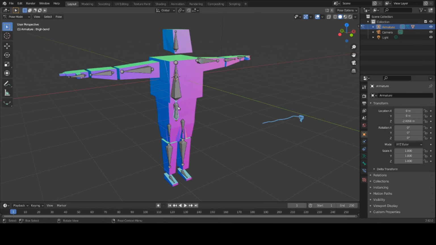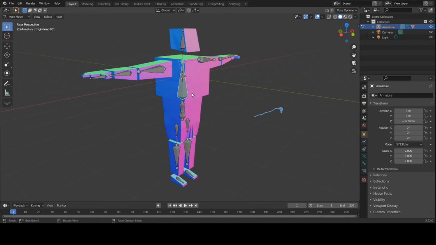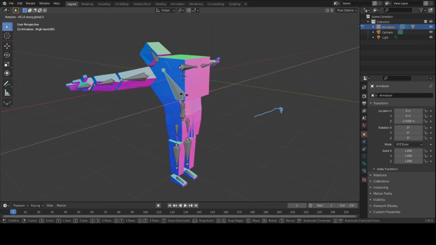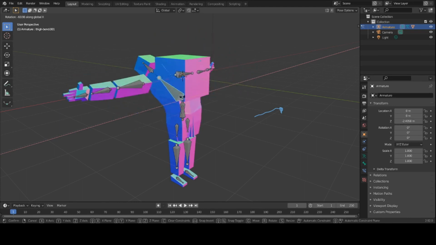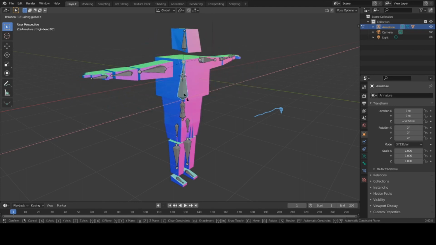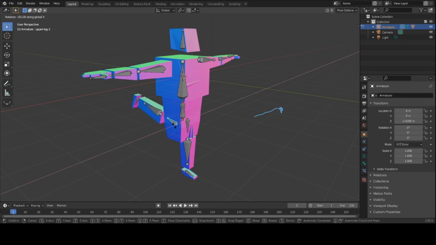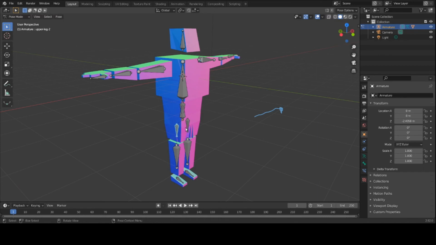Okay, I'll work on that later. But it's okay. Rotate on the X. I'm going to have to check into that and see what happens. That may be a weight paint issue right there, but still, it's working right. Click on this. Rotate on the X. But everything seems to be working correctly.